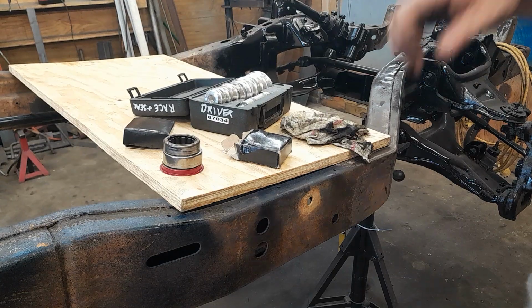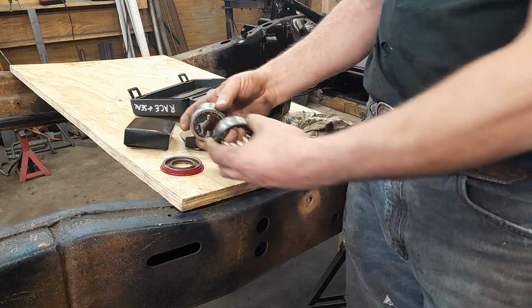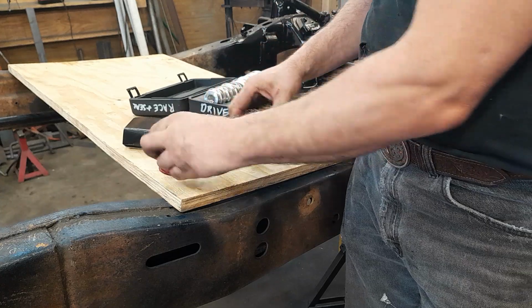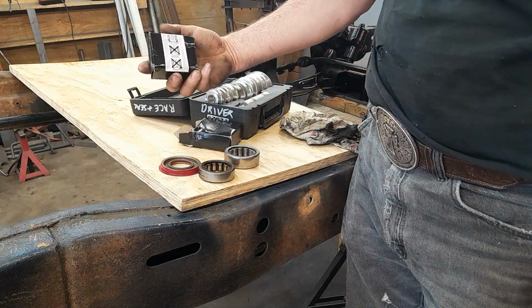Well, let this be a lesson to you. Even though I double checked everything that I could think to double check, I forgot to double check and make sure the bearings were the right ones. And they are not. I think these are 12 bolt bearings. And the seal's the wrong size, the bearing's the wrong size. And I didn't even look before I yanked them apart.